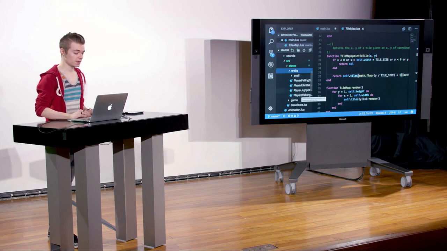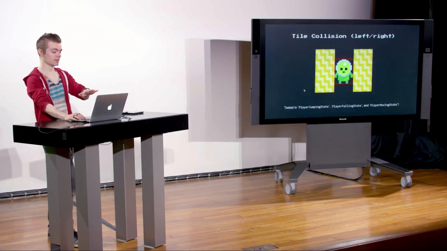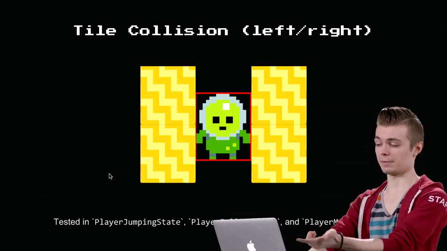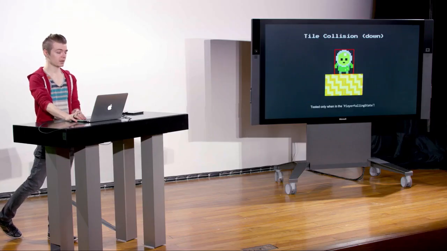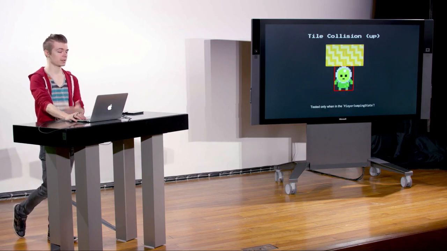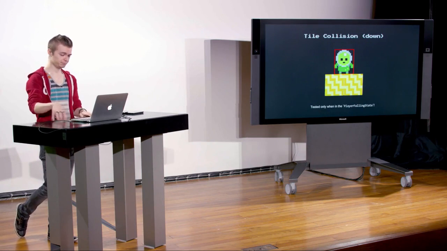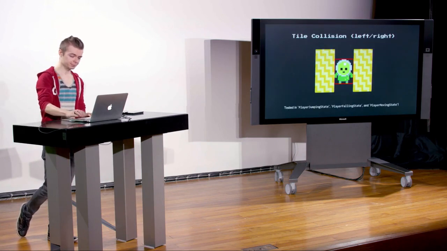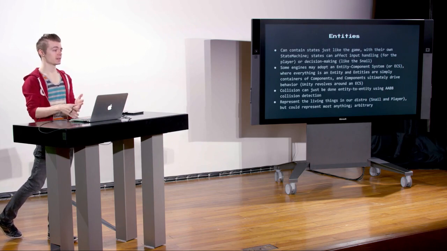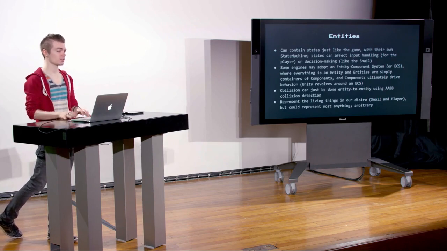They do all the logic at the bottom, which is testing in the player jumping state, falling state, and moving state for left or right collision. In the falling state, we check for collision below us, and in the jumping state, we check for collision above us. That's all done within the states themselves. But the actual transformation from pixels to tiles is just a function that we call from tile map. It's just a utility function.